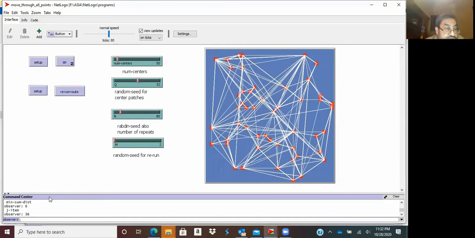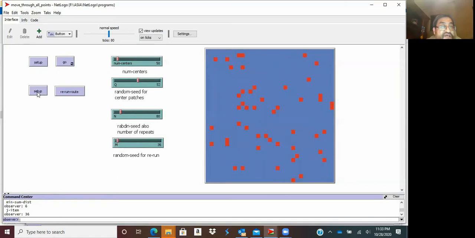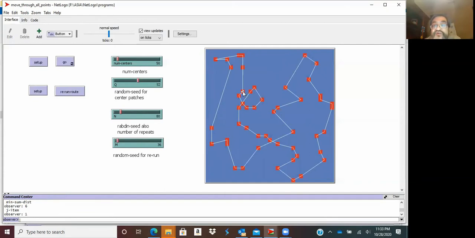So after we run 80 times, the best one is 36. So let's change it to 36. The number 36 seems to be the best option. So let's change the seed to number 36, reset it, run that, and this gives you the route number 36. This is the optimal sequence of delivery. You start from this point and go to this point, then go to those customers, and eventually come back.